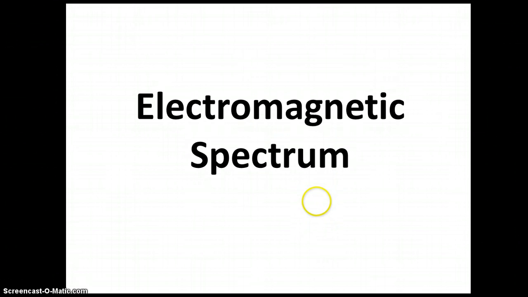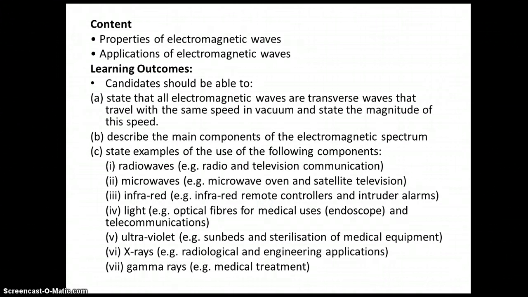And in particular, we're going to study 7 of these waves, and all of them are transverse waves. And then you can see that this is why we actually go into this chapter. The next chapter on sound only deals with longitudinal waves. Okay, let's move on. So as usual, these are the learning outcomes that you must know. This chapter, actually there is nothing very difficult. It is one of the easiest chapters, but a lot of memory work. A lot of things to memorize. You will see why in a while.